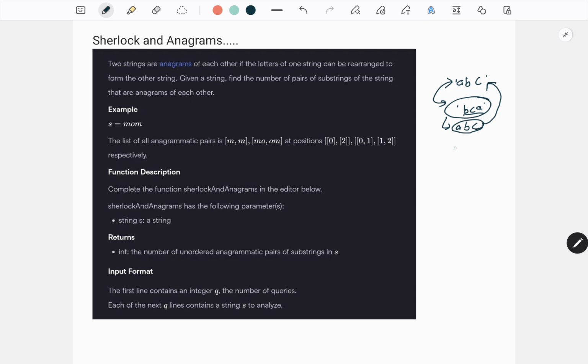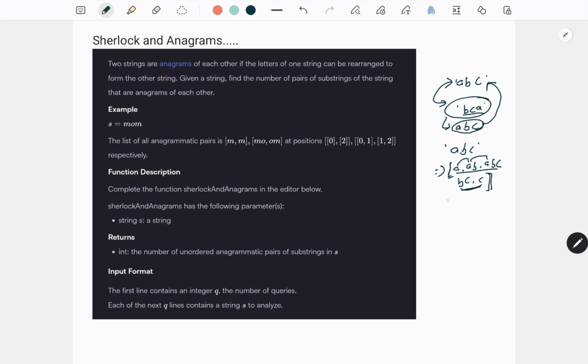So let's say we have the string ABC, we will generate all the substrings: A, AB, ABC, then B, BC, C. In this list of substrings, we have to find pairs of substrings that are anagrams of each other. In this list, there are no substrings that are anagrams of each other. Here an example is given.